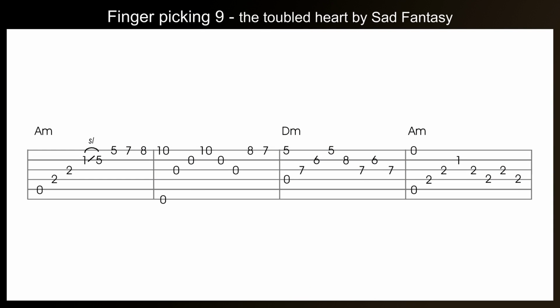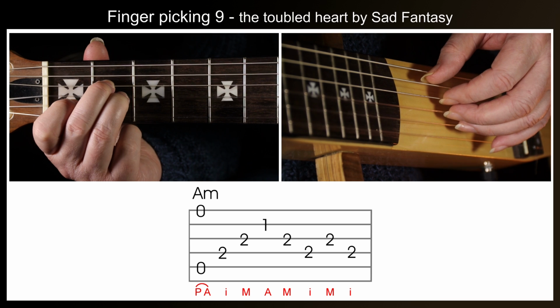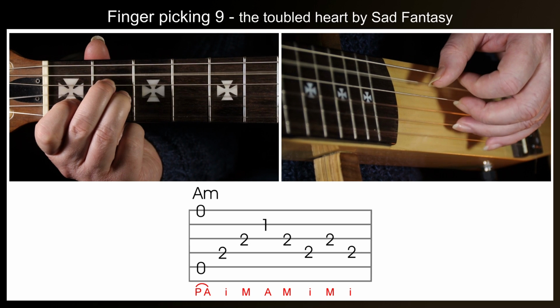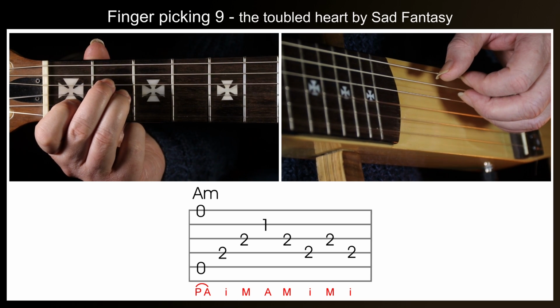Once you're at least happy you understand this last bar, we can look at the final bar of the second line, and you'll be happy to know it's a really easy A minor. Even though the final bar is very easy, let's see and hear it being played twice. Let's see and hear that one more time.